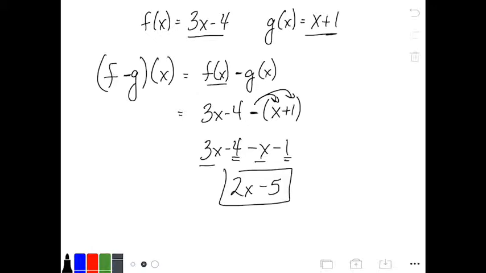I'm not going to take the time to look at the section on page 336, numbers 13 through 18, but what you need to do is look at example 4 in the lesson in order to be successful with that problem. Kind of tricky, but I think you'll be okay. And, well, I'll tell you what, in fact, I'm going to do one for you. Make sure you guys understand because it is a little bit tricky.